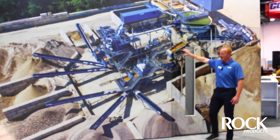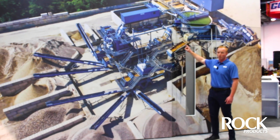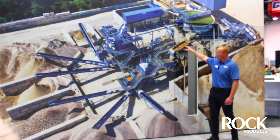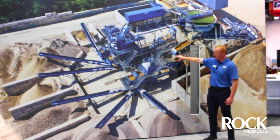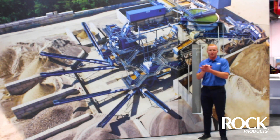This is our first rinse — this is our aggregate production plant. It's going to rinse off and knock off anything between one inch to four inch. From that, all the grit and sand gets knocked off here and goes into our sand plant. The bigger fraction material comes in here and gets scrubbed in the AG Max, which is a beefy piece of equipment that mechanically processes and knocks off the clays and silts on your rock product.